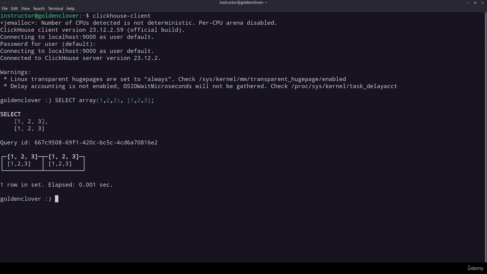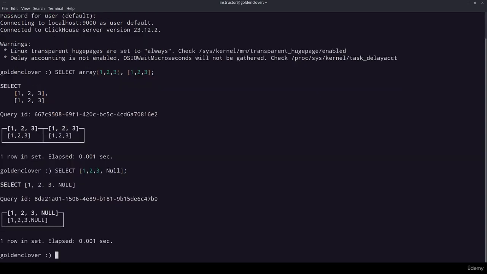So we have created an array using the array function and by using the square brackets. So null values are also allowed in arrays.